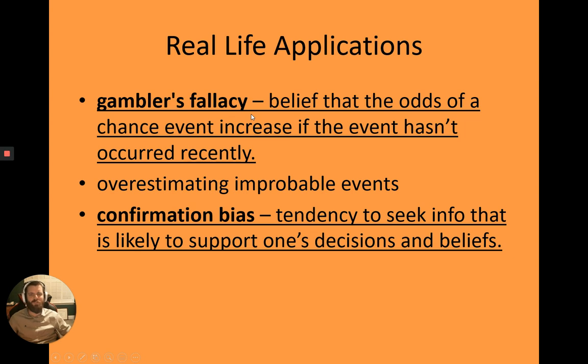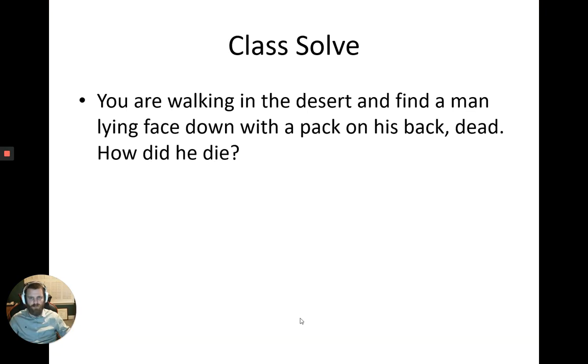We tend to seek information that is likely to support our decisions and beliefs. So, like, I'm probably not going to go through the news and click on a story about somebody dying from an asthma attack, but an appealing story about a shark attack or a shark bite, I might click on that just to see what's going on. And then I'm confirming, oh, yeah, shark attacks are really dangerous. And that's just not really the case. And there's many other examples where you could have confirmation bias, where you see something and then you're kind of like, oh, yeah, that is kind of what I thought. And that's really exactly where you see the confirmation bias.